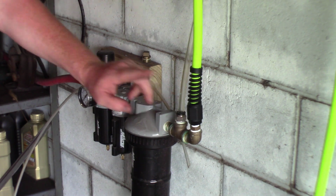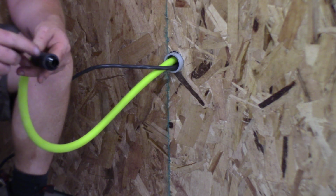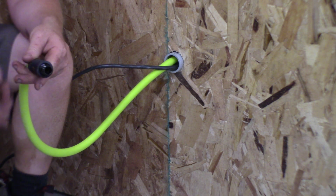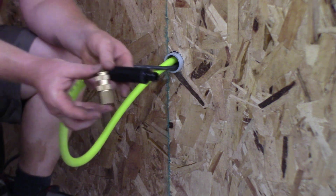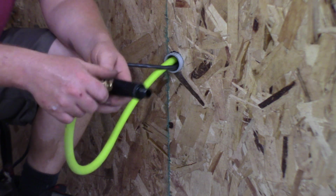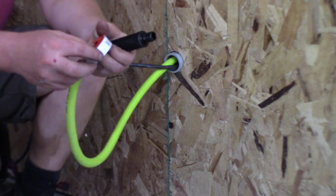We're all set there. Back to the other end. Back in the shop, I was able to keep the original end that came on the air hose, so I don't have to replace it with a quick fit connection. I'm just going to go ahead and put my high flow valve on there, and that will temporarily run me until I get my shop air system in. Same idea on this end. We're going to use some Teflon tape and tape it up.